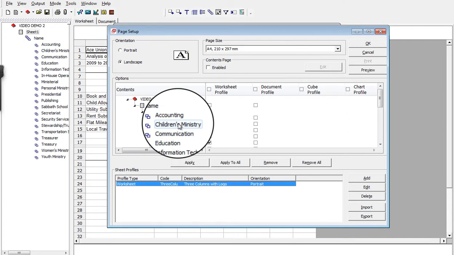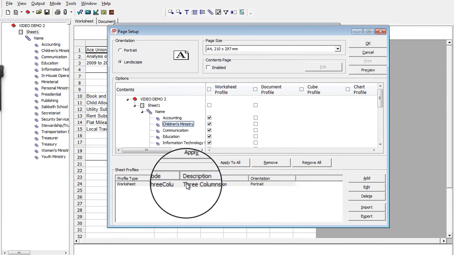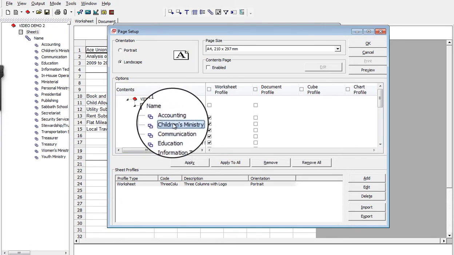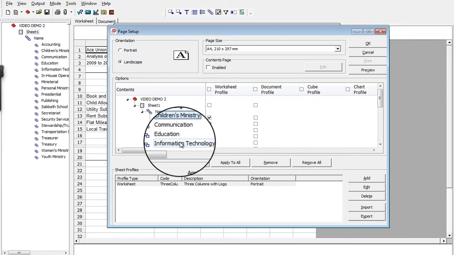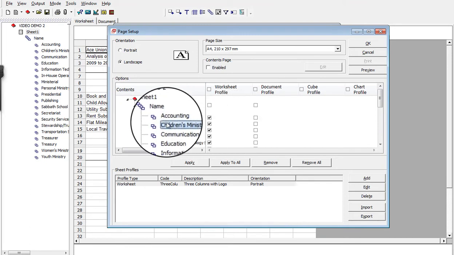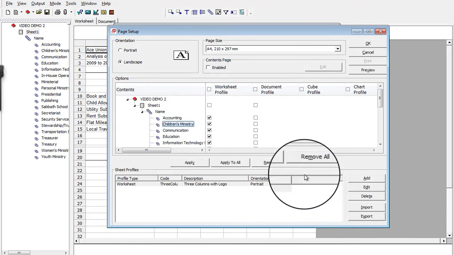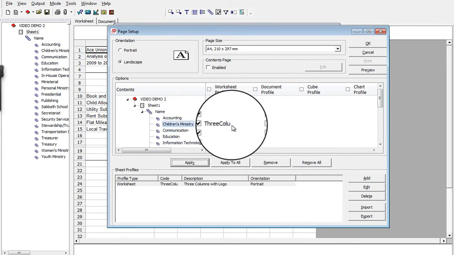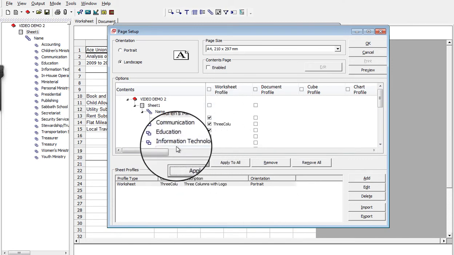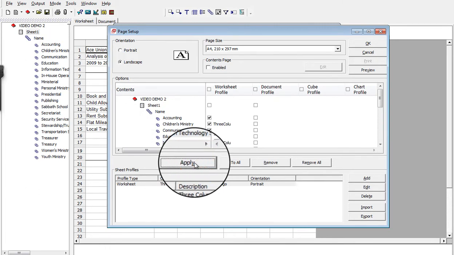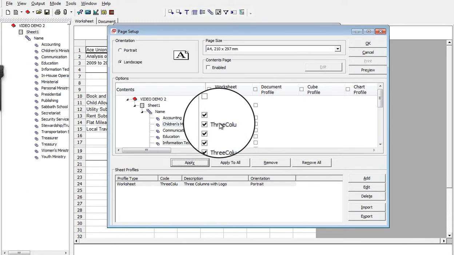Let's suppose, hypothetically, that this form right here needed to have this profile. That is, we had a different profile for this sheet and this sheet. This sheet and this sheet needed the profile, but the others had a different profile. So we could take this children's ministry and we apply it. See, we've got it selected here, and we apply it, and it pops right here. 3 columns pops in there, and then we want to use that profile because they're the same basic deal, and we do that there. And then perhaps we have a different profile we apply to the others.